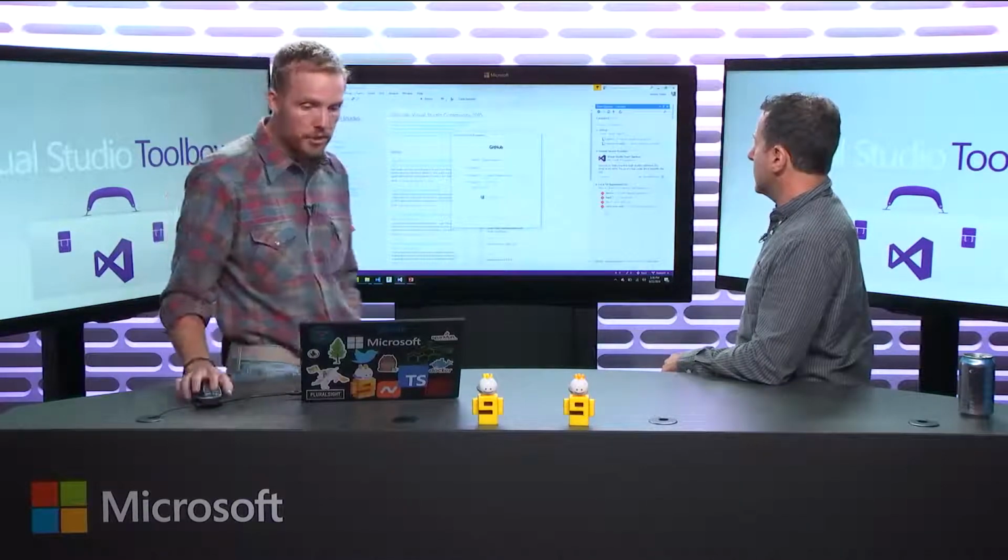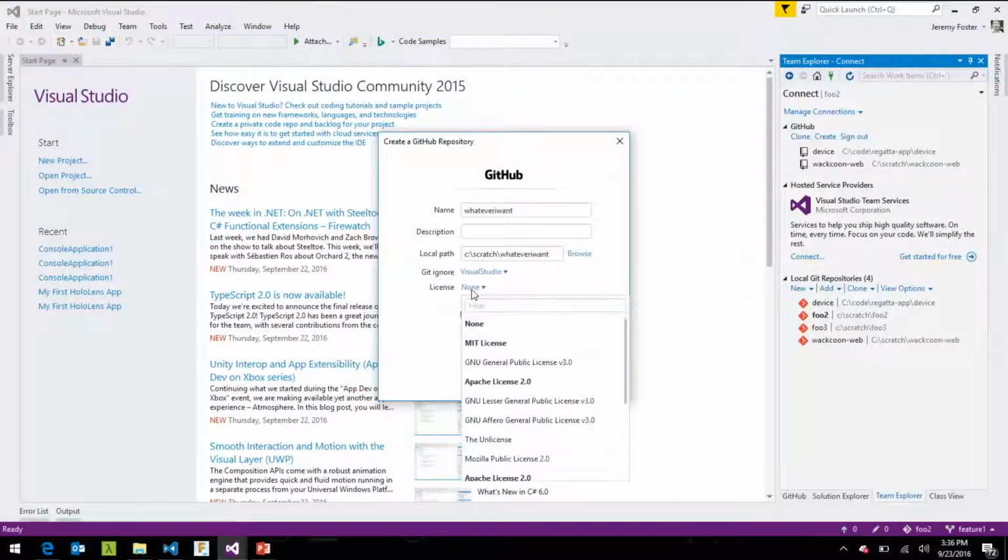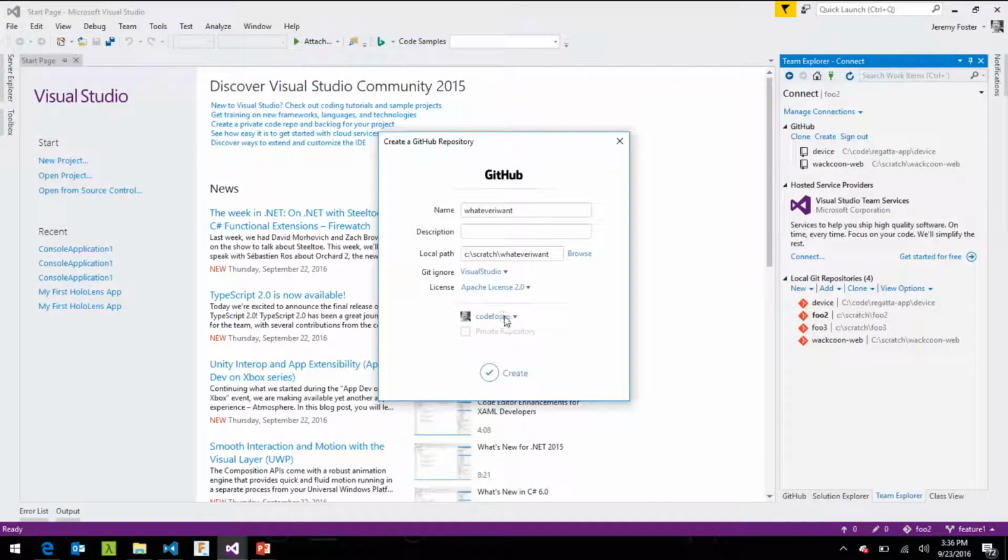Okay, and then choose a license. I like to go with Apache, so let's choose an Apache license. Now this is going into my account. When I sign up for GitHub, I have a place to put my repositories, and it's under my personal account. But I can also create or join organizations. Organizations are places for people to collect repos that are shared among them, and no one person owns it.